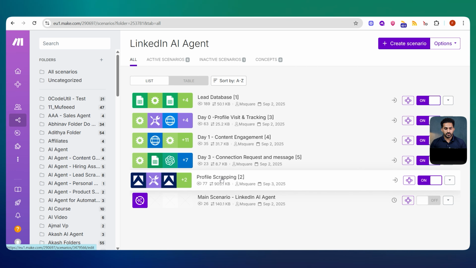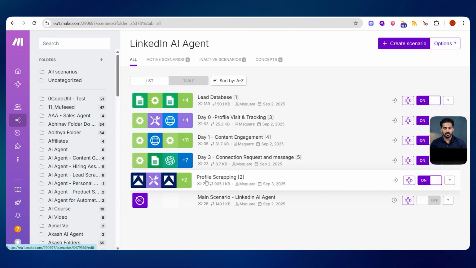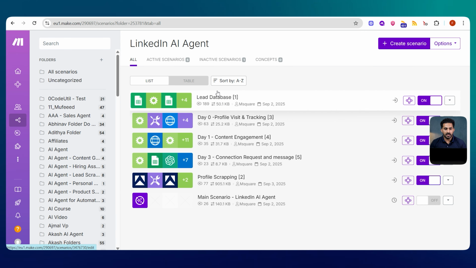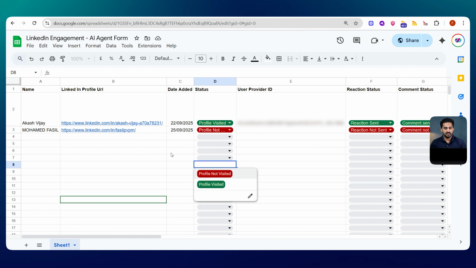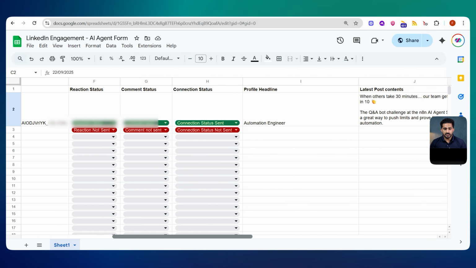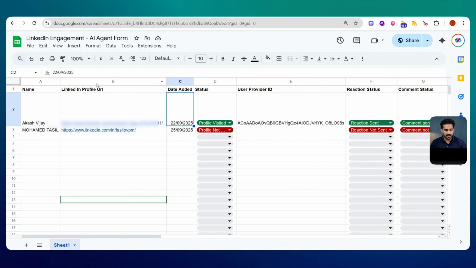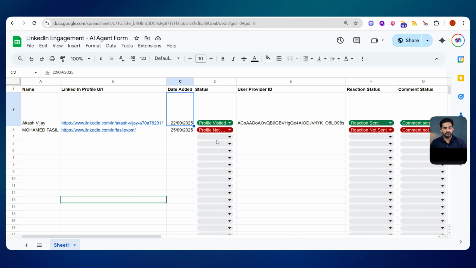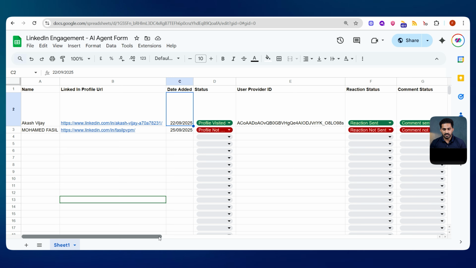This is the first tool that comes into action. This is to scrape the LinkedIn profile information of the leads as per the filter criteria, the search criteria. And once we get it, we will be adding it to the database, that is the Google Sheet here. Here you can see this is the structure of our database for this purpose. Here we are adding the profile data, the lead details, enriching it, and also changing the statuses based on the actions done by the AI agent on each day.